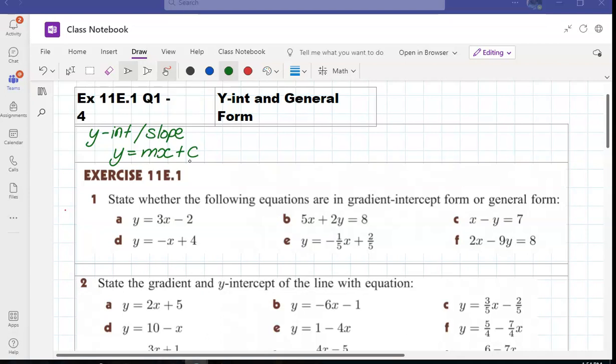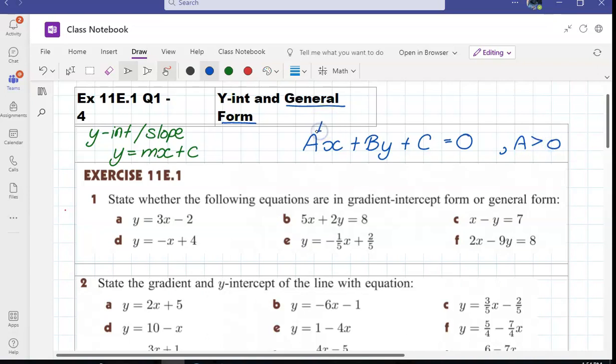Right, general form. Basically, it's everything over one side. That's all. And there should not be any fractions here. And just to keep life even more exciting, it's preferable if the x term is a positive value. We don't like to start it off with minus 2x. Will you be marked wrong if it is? No. We just try to be nice, polite mathematics.